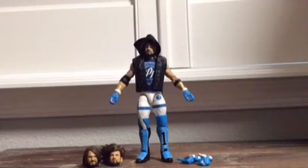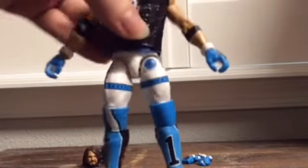Alright everybody, here he is. The man, the myth, the legend, the phenomenal AJ Styles. The man who fought all the wrestlers in TNA/Impact Wrestling and a little bit of New Japan by fighting Shinsuke Nakamura, and now making it to the big leagues in WWE. I really like this nice blue attire that he's got on. We'll get on with the articulation of the figure, but first the jacket does come off, as you can see. It comes right off, and make sure you don't lose his elbow pad that's about to come off, but don't worry, you just push it right back in.